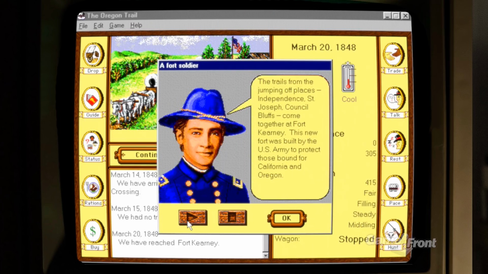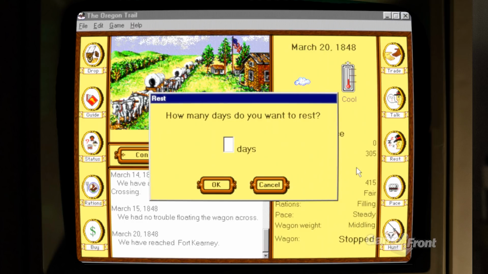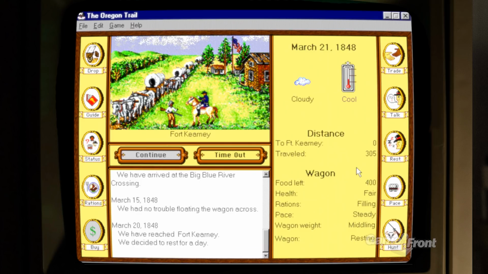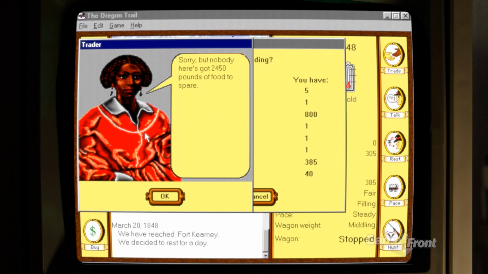Fort Kearney. Not Fort Kearney. Apologies. Man who's dressed in a very dapper suit there. So you can do that. You can actually opt to rest. I like to do a rest for a day or so because it reduces the chances of anyone getting sick and stuff like that. You do obviously use up rations while you do that, but it's worth doing in the long run. You can also do trades. So the way this works is you can say, I'm not going to trade because I don't really need anything at the moment, but say I wanted 25 trillion pounds of food.